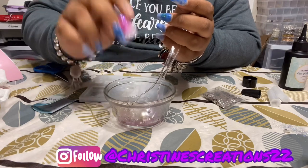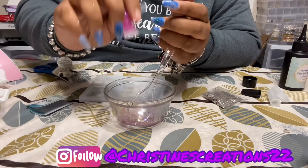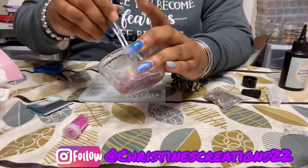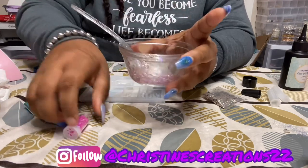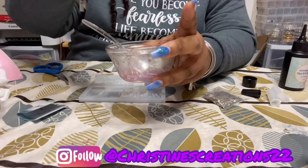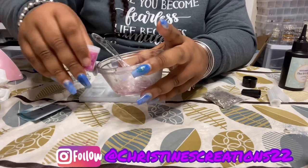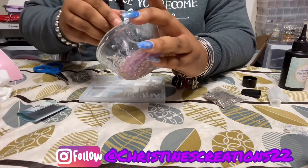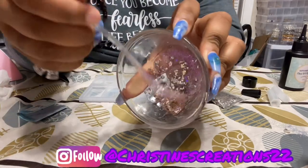Okay, a few is coming out this time. Alright, so that's about it. We'll probably need a little pink. Oh, this is pretty, y'all. I have a little more pink. Yeah, I'm new to this resin game, so y'all gotta be with me, girl. So, boom. This is basically how our resin looks.